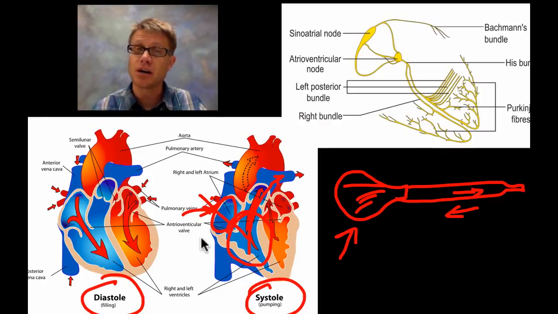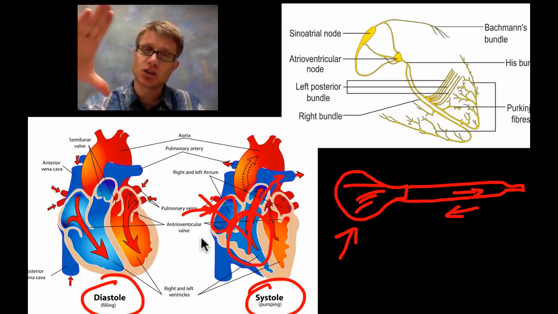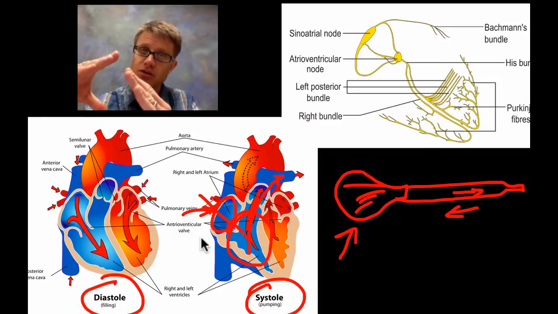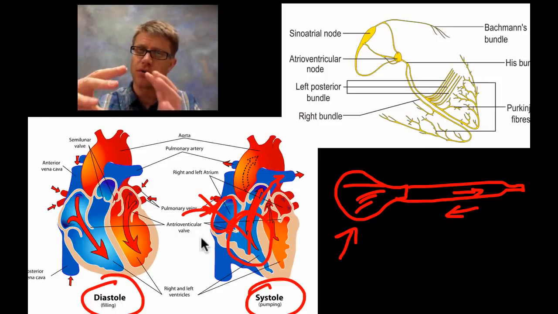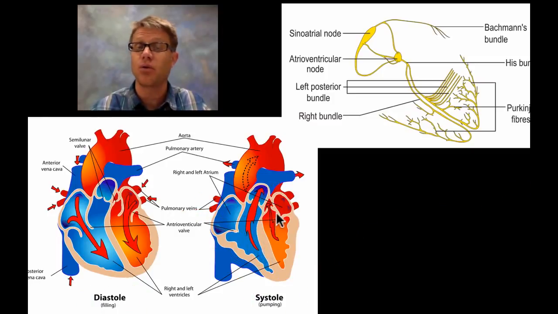And so what you hear in a heart is that. And why do you hear that? Well, you're getting the contraction of the atrium, and then they relax, and then contraction of the ventricle. And the ventricle is more powerful because it has to push it into the lungs, or it has to push it to the rest of the body. And so it's going to be way more muscle that we have down here in the ventricles than we do in the heart. And we're going to have way more on the left side because that has to push it all the way around the whole body.